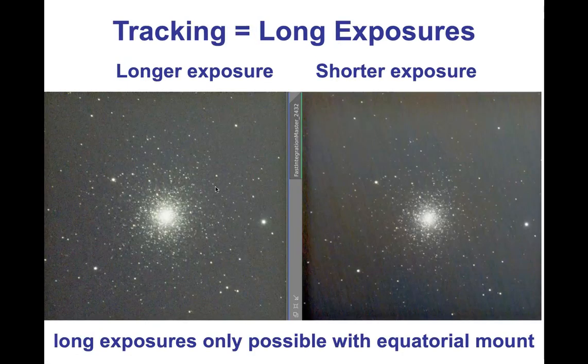It's not always pointing at the same object in order to take those long exposure photos. So an equatorial mount is more work and more expense, but it also allows you to take longer exposure photos, and see deeper, fainter objects in the universe. So that's why we bother doing it.